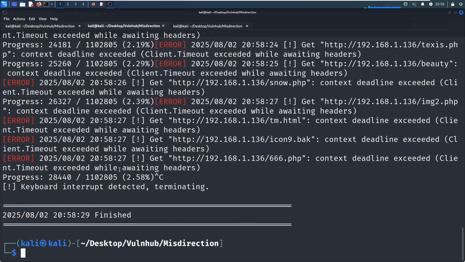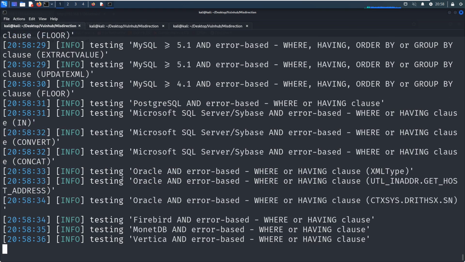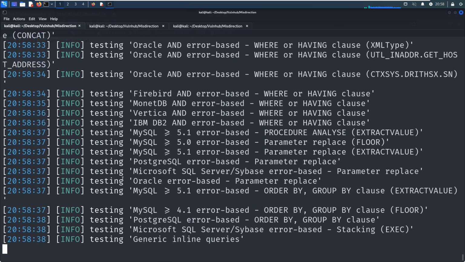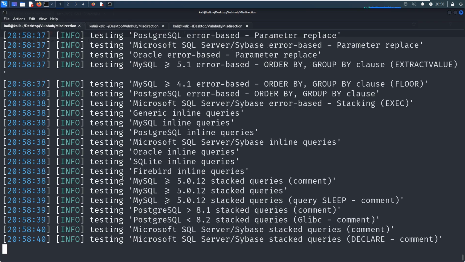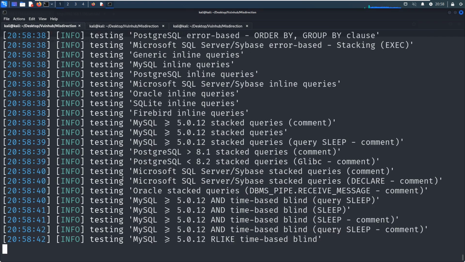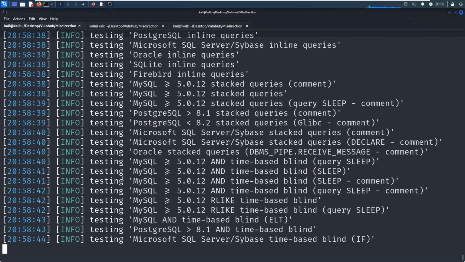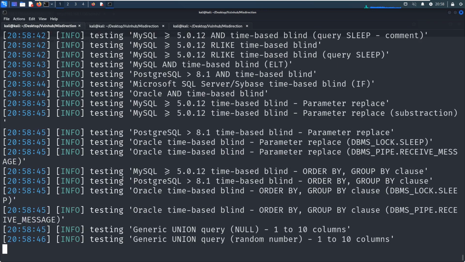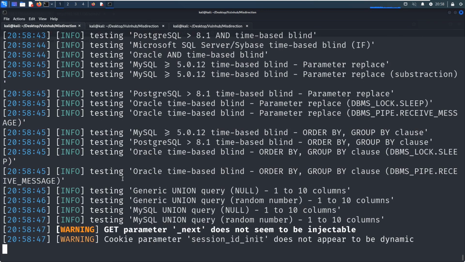Anyhow, I'm not going to wait because we can't get very much. Okay, so also I don't think the application, specifically the user login form, is vulnerable to SQL injection. To save time of this video, I'd like to stop it.